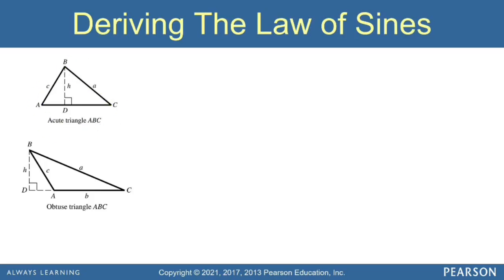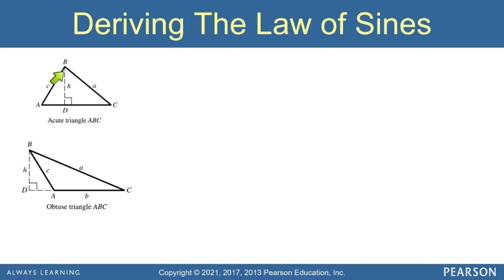Notice in our triangle here, we have the three angles labeled with capital letters. We have angle A, angle B, angle C. And opposite to each angle, we have the side labeled with the same lowercase letter. Now, when we were working with right triangles, angle C was always the right angle, and therefore side C was always the longest side, and we called it the hypotenuse. That no longer holds here. So any angle can have any label, but the side opposite to that angle will still be labeled with the same lowercase letter. So opposite angle A, I have side A, and opposite angle C, I have side C.